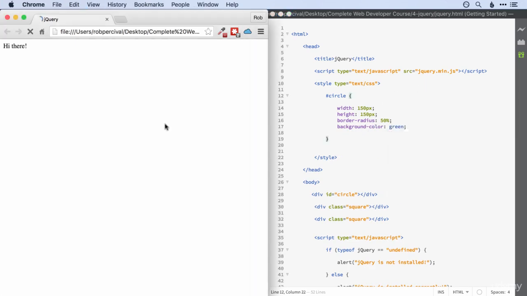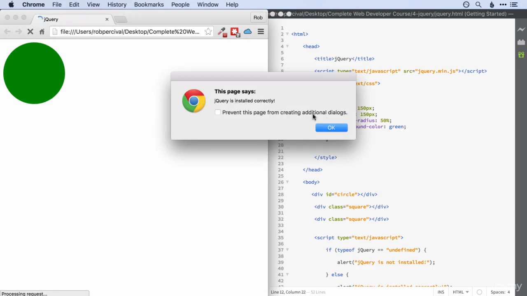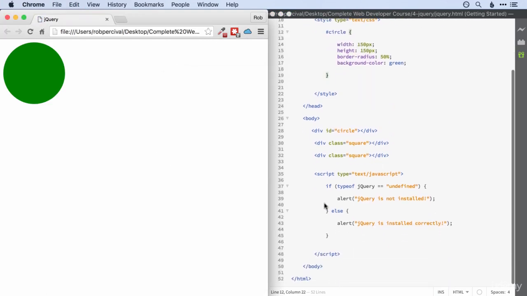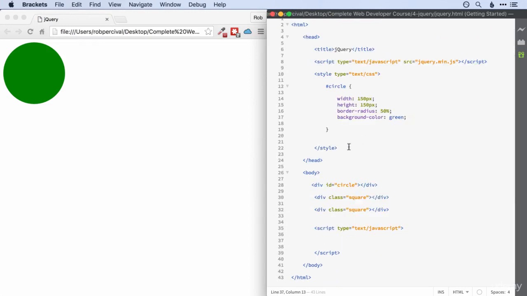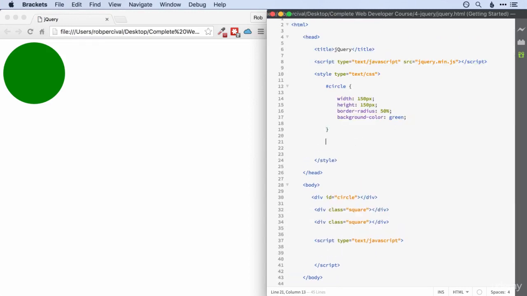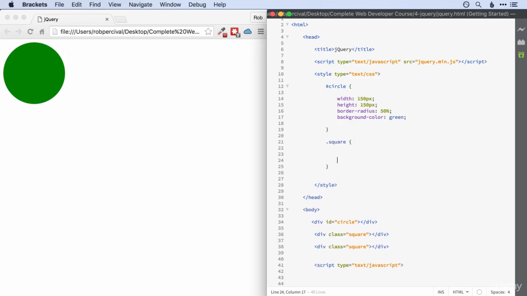All right, let's just check that. Excellent. Oh, indeed, jQuery is still installed successfully. That's great. We don't need that code anymore. All right, and now let's get the squares. So dot, because we're selecting a class this time, and we'll have the width and height the same.